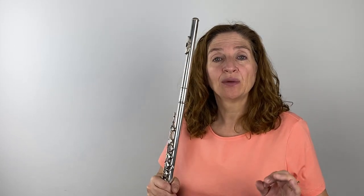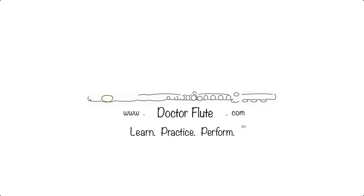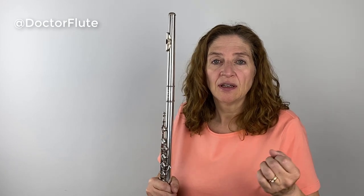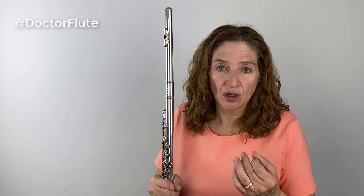Today's flute tip is how not to crack on your middle register notes. I have some flute tips on how to tongue your D and your C sharp and your C and your E flat and how to get a good tone on those. But I want to get a little bit more specific today, and that is how not to let those notes crack. They're very easily cracked, and they're not the only notes. We have higher notes that we can work on and how not to allow them to crack. But right now, I want to just concentrate on these middle register notes.